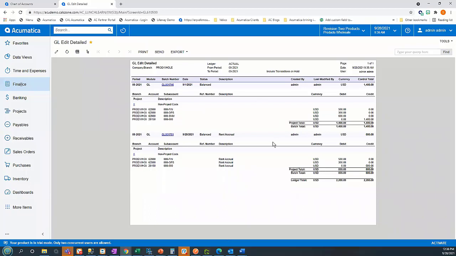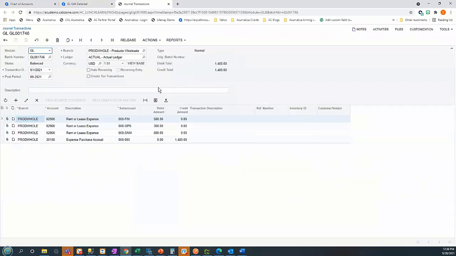Now, on these edit reports, as well as almost every other report that you're going to run in Acumatica, you will find some sort of hyperlink that will bring you to the transaction, or if this is a subledger transaction, it could bring you to the customer or the vendor, so that you don't have to leave this screen to get more information about the data that you're looking at. So it's as quick as clicking that, and now I have my entry open. If I needed to make any changes to this, I could certainly do so.